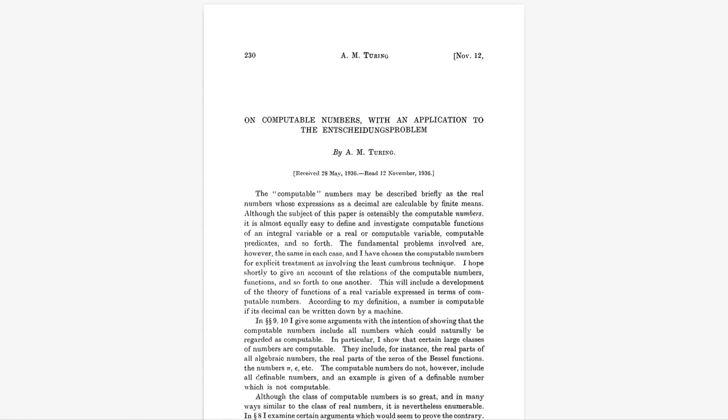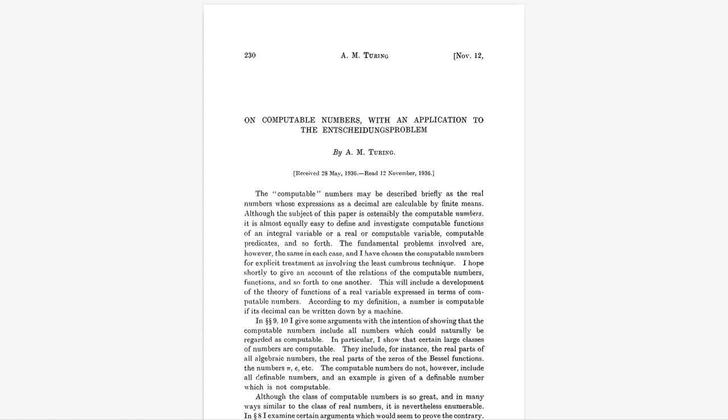Now, here's the really clever part. Turing figured out a way to construct a new number. Let's call it the diagonal number. And he does it by looking at the diagonal of this grid. Okay, I'm following so far. So starting at the top left corner, you move diagonally down the grid. For each cell on the diagonal, if it says yes, you make the corresponding digit in your new number a no. And if the cell says no, you make the digit a yes.